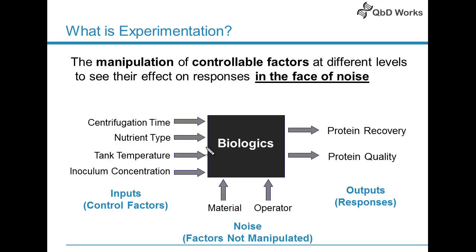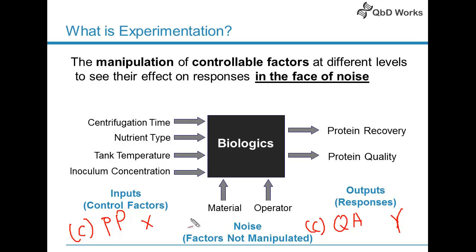In QbD terminology, these are called the process parameters, PP, sometimes critical based on how you define critical, so CPP. Outputs basically will be the Y's, and the QAs, quality attributes. It sometimes depends on how you define criticality, but it would be critical quality attributes. In the Lean Six Sigma world, I call them Y's or CTQs, and these are X's.